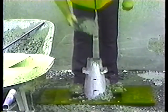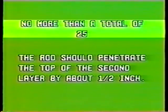Okay, ready for the third layer. As I said earlier, the third layer should overflow the cone. The concrete should stay above the cone throughout the rodding. If it drops down, stop rodding. Add concrete, then finish with the 25 spiraling strokes. No more than a total of 25 though. The rod should penetrate the top of the second layer by about a ½ inch. The cone's full and the rodding is done.